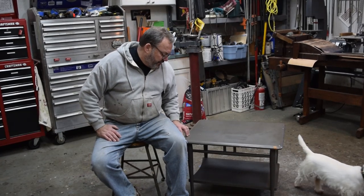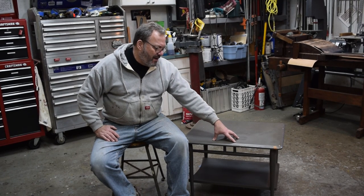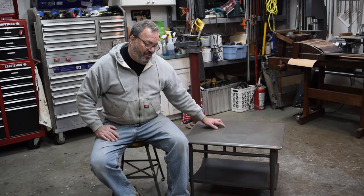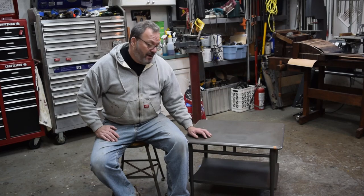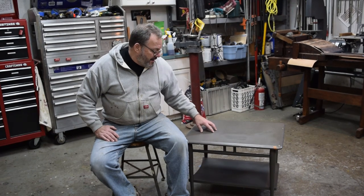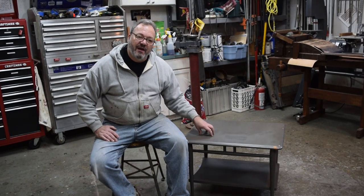He asked me if I could strip this for him, and yeah, I can. But the problem is when you have open grain wood like the walnut and the ash in these Lane of Acclaim tables and you have all this gray pigment, sometimes you get a ghost or a hazing of the wood where the pigment just won't come out. So what I'm going to try to do is see if I can scrape a lot of this paint off before I apply the stripper, and maybe even hit it with a sander — although I just want to be real careful about sanding these because we know how thin the veneer is on these tables.